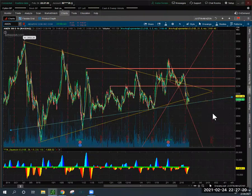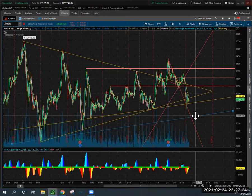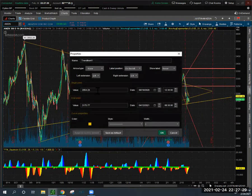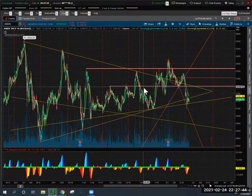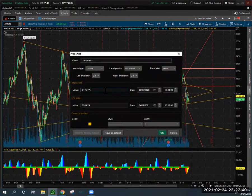Let me see if this will work again. Duplicate. And then I'm going to switch. Oh, I can't do that. Hang on, I'm going to change the numbers and see what this does. Cut that, put that. Now I can extend it up. Actually, what I'm going to do is, like 200? Can I add 200? We'll do the math.